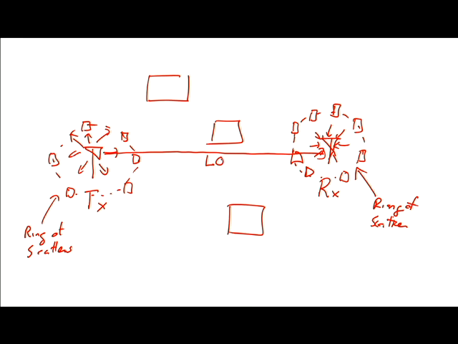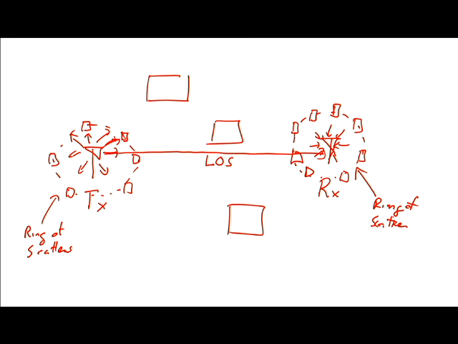We're going to call this a ring of scatterers, and this guy here too. Ring of scatterers. If this is not blocked, we're going to have a direct component, in this case a line of sight or LOS component. And all the other radiation contributions in the other directions, if we didn't have the ring of scatterers or these objects in between transmitter and receiver, that energy will just go out into space and never impinge upon the receiver, right? But what ends up happening is we get a reflection.